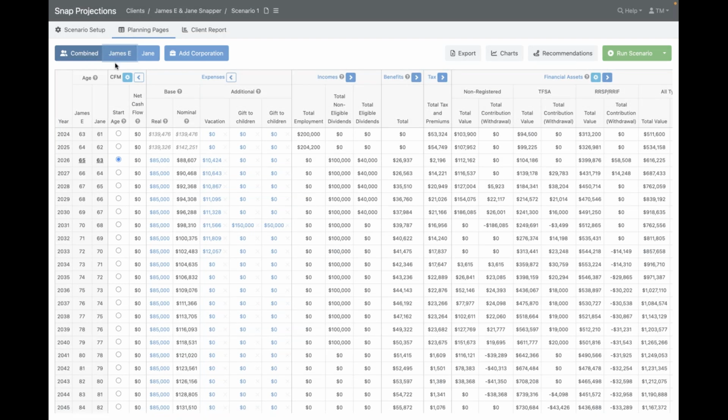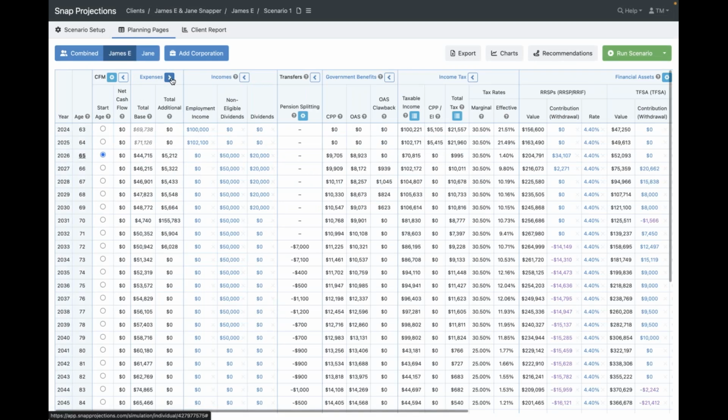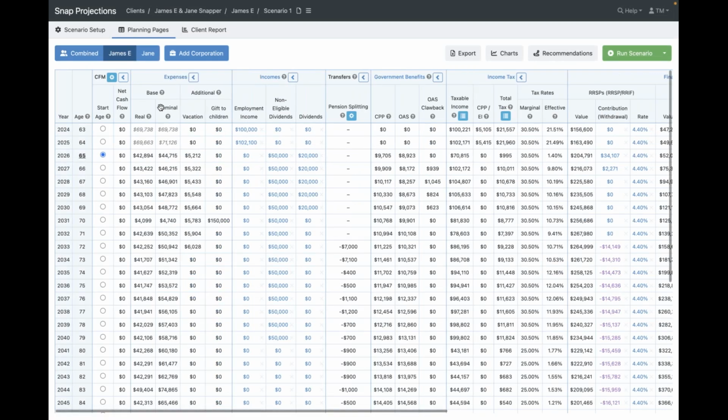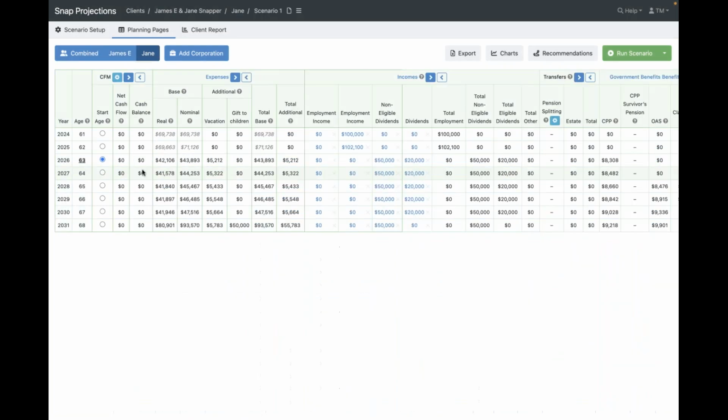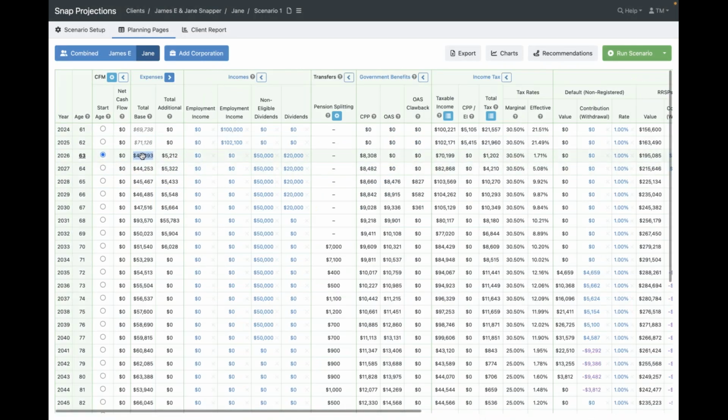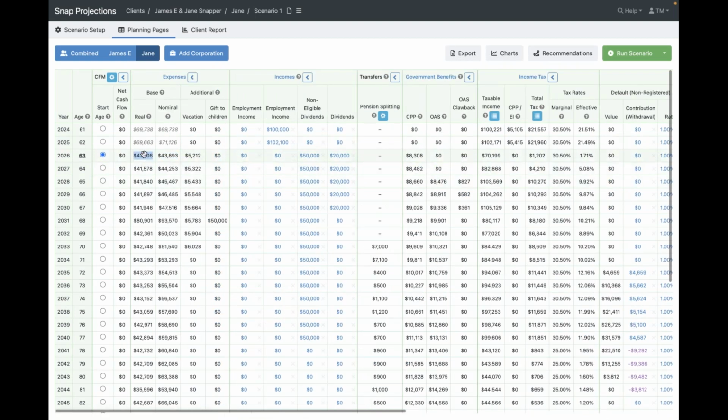On the planning pages, you can get additional details on that. So in that year, James is expected to contribute 42,000 towards those expenses, and Jane 43,000. And Snap calculates this number based on earnings for the couple and other expenses.